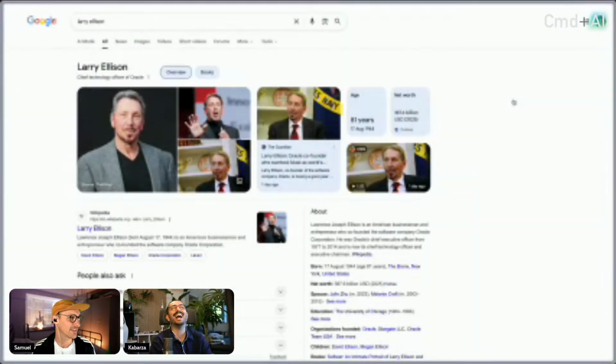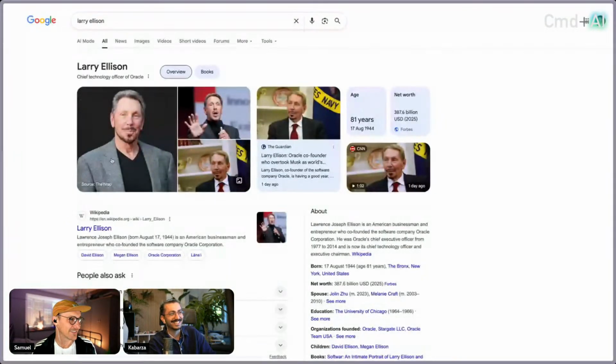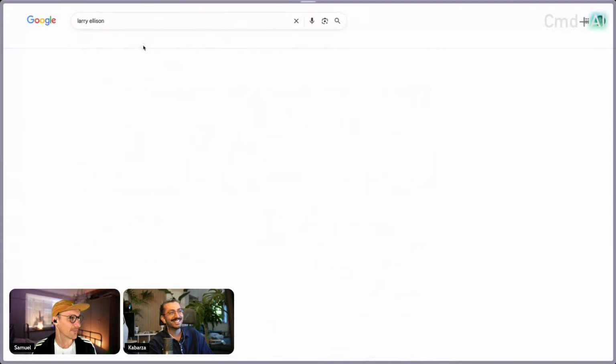Larry Ellison. He looks like a fun dude. I should learn more about him. He looks like a magician, doesn't he? He does. Kind of a magician look about him. Yeah.